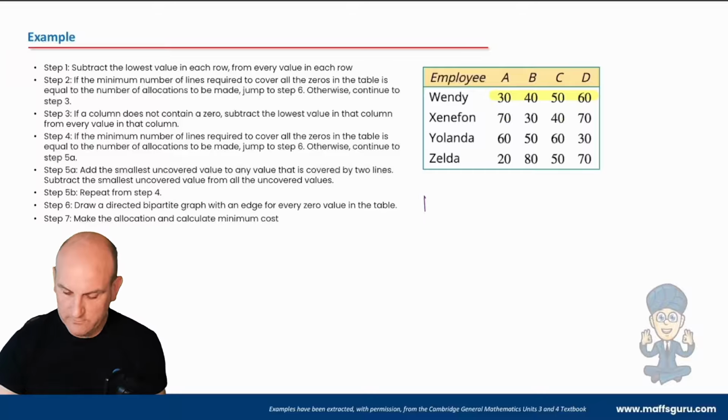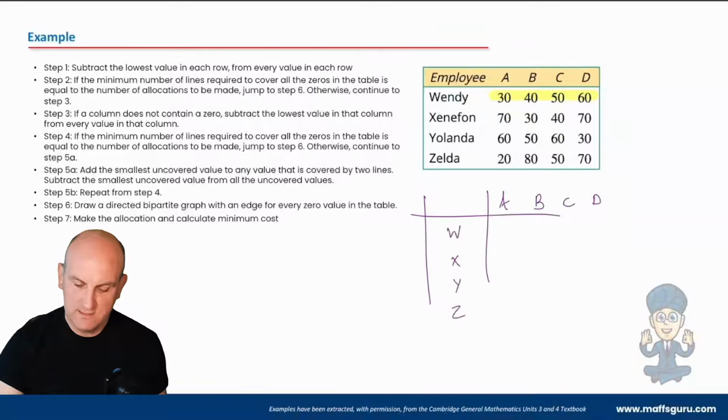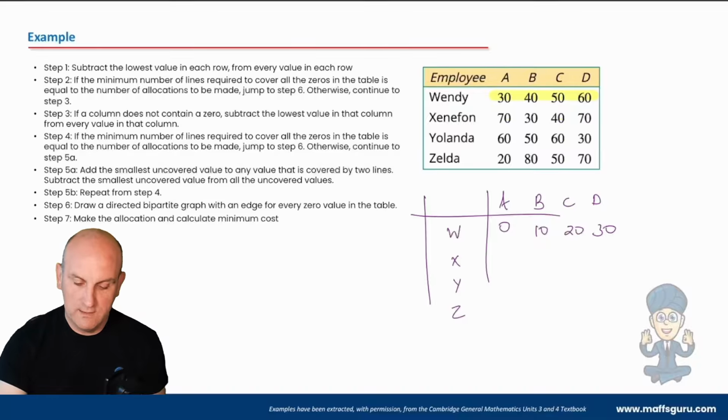So what I'm now going to do is I'm going to do A, B, C, and D, and I'm going to do W, X, Y, and Z. Now, my lowest value is going to be 30. So for this row, I'm going to take 30 away from each of those values. So 0, 10, 20, and 30. Now I've got a light shining on my screen, so that's going to make life more interesting. Having done that row, what am I going to do now? This row. So I want the smallest value, which is 40, take it away.